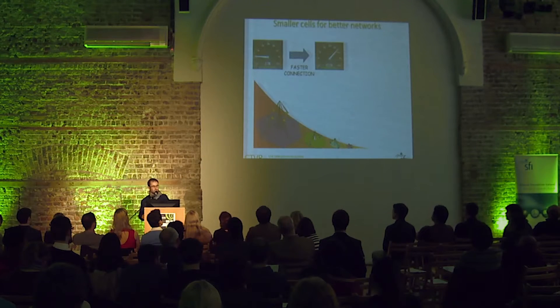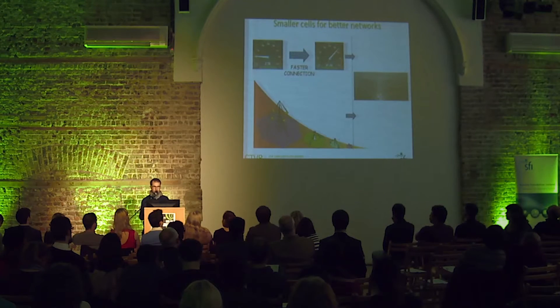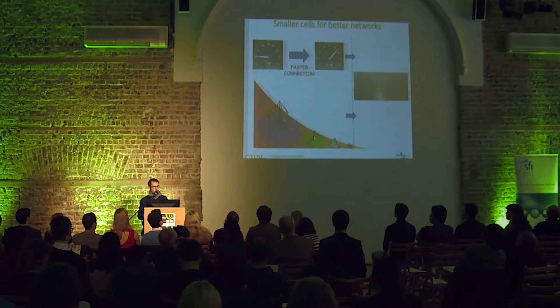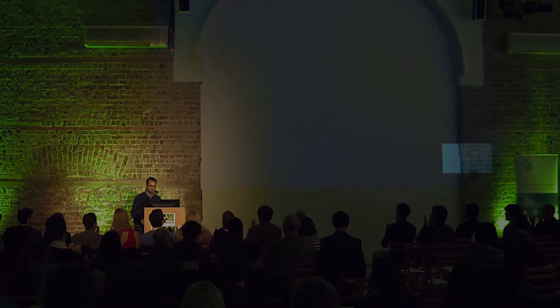The final goal of my research will be to investigate how small a cell can be — how many serving stations we can place within a network. Although we know that making cells smaller is beneficial to the network, we still don't know how small they can be. All this work is basically to make sure that in four or five years' time, when you go to Russia for the next World Cup, no matter how many people you are surrounded by, you will always be able to use your phone. Thank you very much.